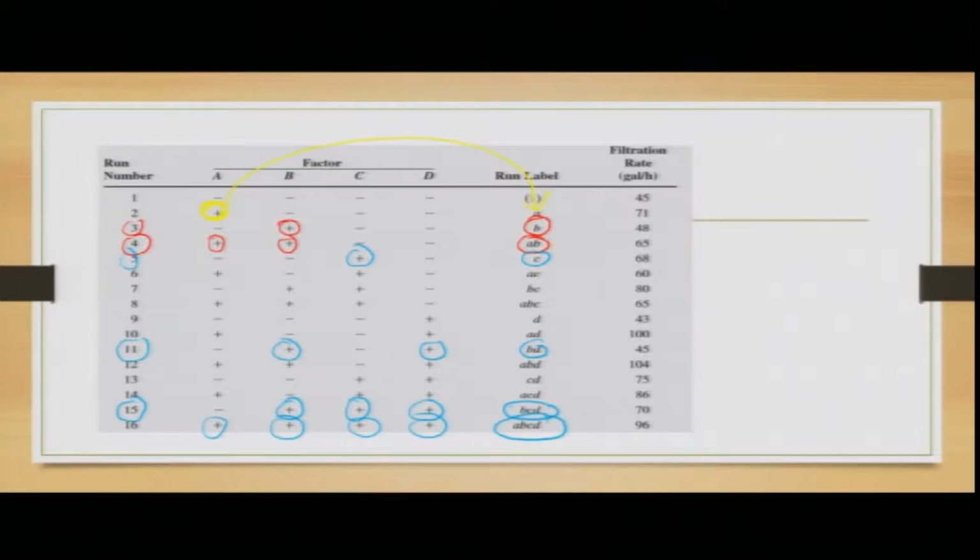And the filtration rate which you had, for each such combination, is given in the last column, and it would be utilized in order to find out the level of filtration plus the effect of all these 4 factors A, B, C, D, each at 2 different levels. Level means the value. So, pressure can be, say for example, 1 Pascal, and in another case it can be 2 Pascals. Similarly, the formaldehyde concentration may be 100% or, say for example, 50%. So, I have 2 levels of factors and all of them are being combined together. So, it will be 2 to the power 4 because there are 4 factors in this example.